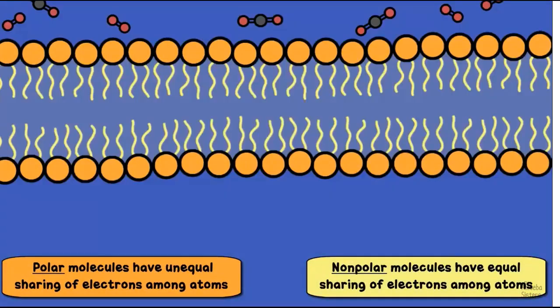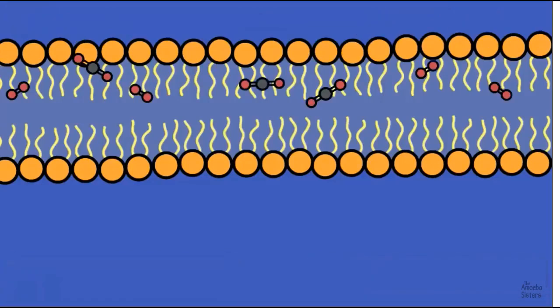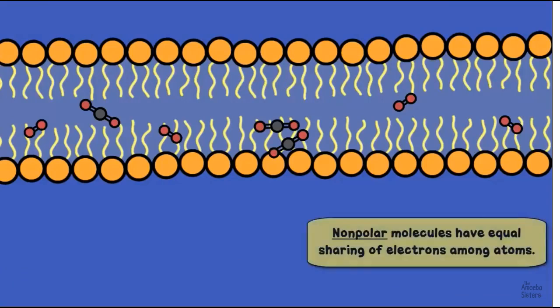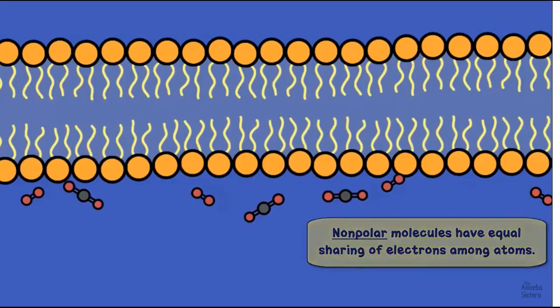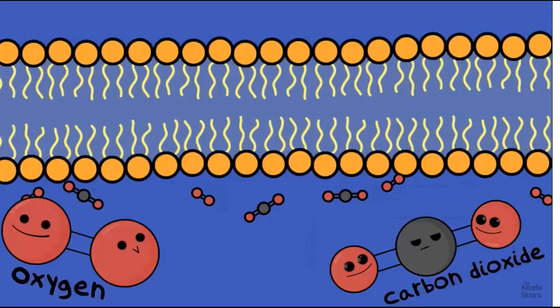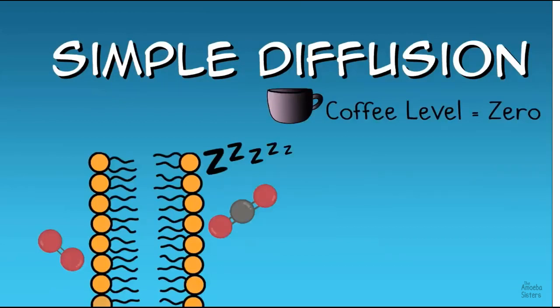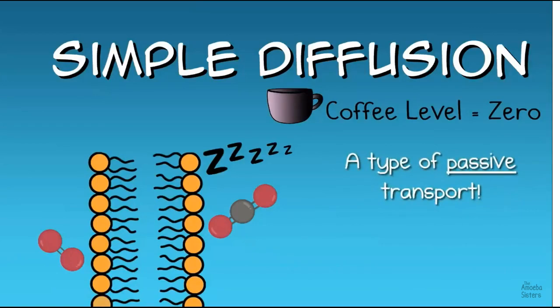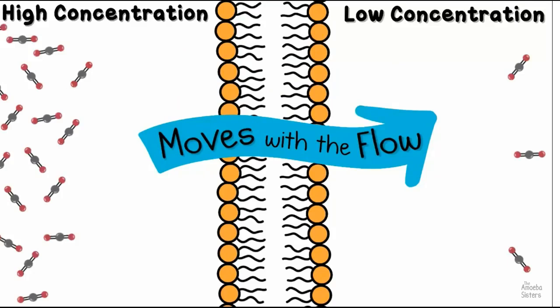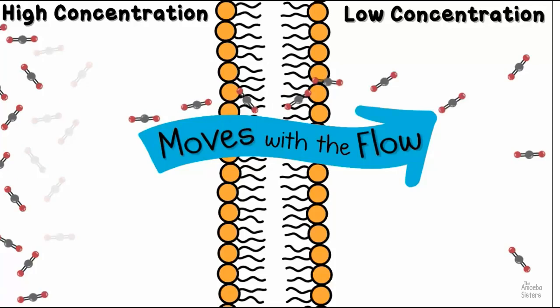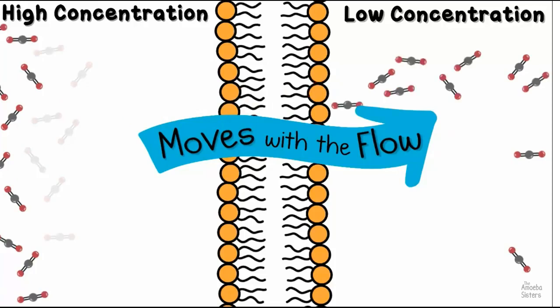Some molecules have no problem going through the cell membrane, and they directly go through the phospholipid bilayer. Very small, nonpolar molecules fit in this category. They're a great example. Like some gases, oxygen and carbon dioxide gas, those are great examples. This is known as simple diffusion. Also, it doesn't take any energy to force those molecules in or out, so it's known as passive transport. Simple diffusion moves with the flow, meaning it moves with the concentration gradient. Molecules move from high concentration to low concentration. So when you hear someone saying that something's going with the concentration gradient, that's what they mean. They mean it's going from a high concentration of molecules to a low concentration of molecules.